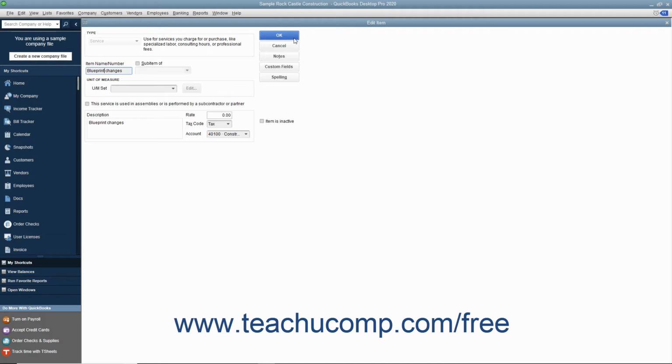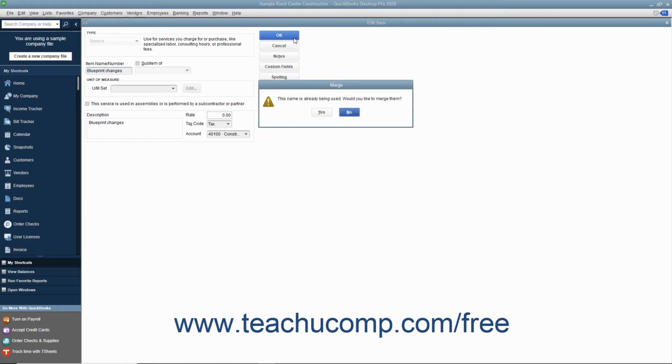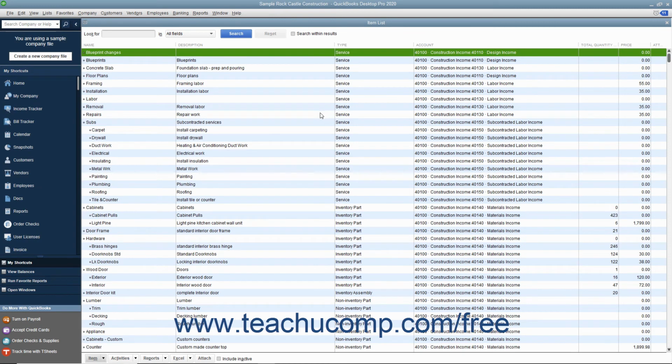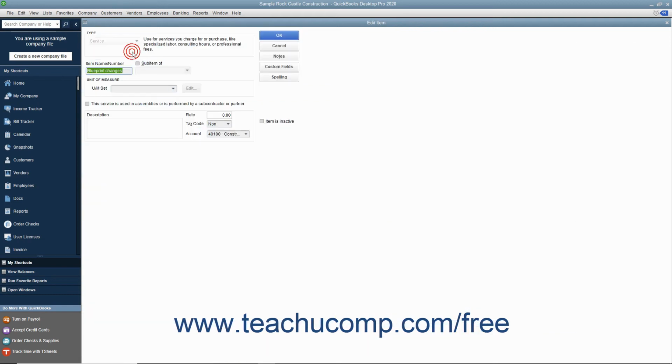save your changes. When renaming list items, if you name an entry the exact same thing as another existing entry, QuickBooks will ask if you want to merge the two items into one. If you do, then click Yes at the Merge prompt, and QuickBooks will make a single entry from the two entries. This can be handy if you have two different entries in a list, often created by multiple people performing data entry, that should actually be a single entry.